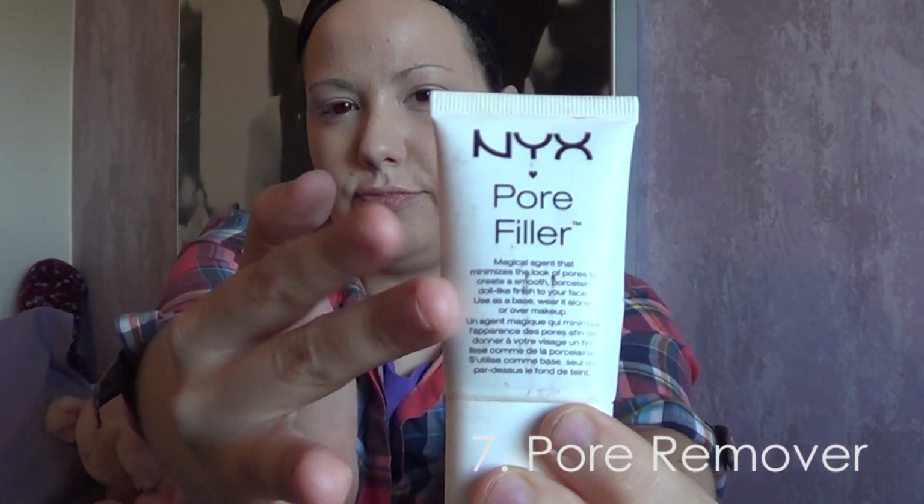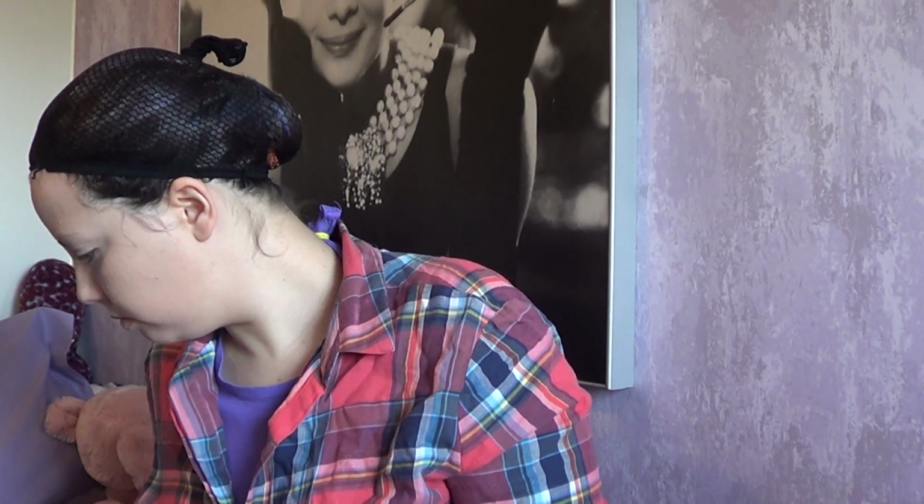And then I apply the pore remover. Some people use this product before the foundation, but I use it after because it's after the foundation and the concealer that I can see which pores are still visible. And I apply it with tapping motions on the places that I need most. Usually my nose, my cheeks, my forehead and my chin, which have bigger pores that I'm trying to fight against.